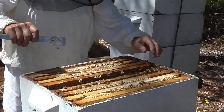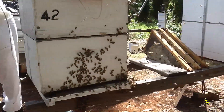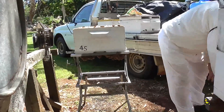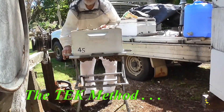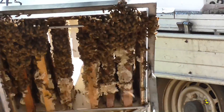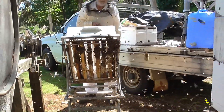We take three frames out and then we equalise the other six and you'll see the bees pouring out. I use blowers to blow the bees out — it saves heaps of time and the bees aren't harmed. I've been using a blower for well over ten years now and it is very, very quick with my blower stand that I designed back in 2008. I can blow a complete super of bees out in under two minutes.